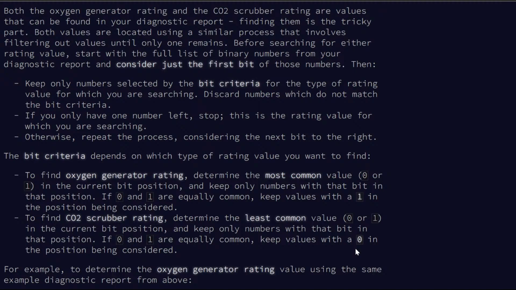If we ran both CO2 and oxygen on all the inputs at once, just for one step, we would split the list in half. The ones would go to one side and the zeros would go to the other side. And then at that point, the computations on them would be completely distinct. So we can't reuse computation across them. Least common.